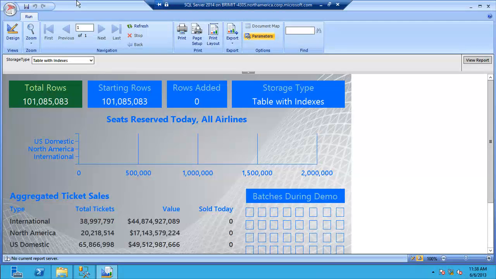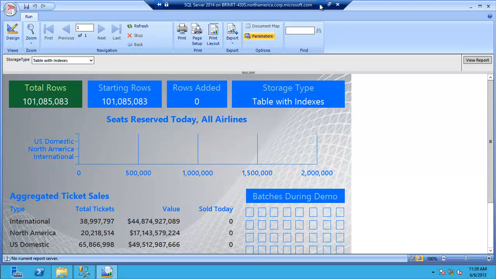In that case, a clustered column store index may not be appropriate, but you still want to take advantage of non-clustered column store indexes for some of the other columns. So you can create a normal row store table with a clustered index, create a unique key over that particular column, and then create a non-clustered column store index over the rest of the columns, giving you a hybrid mixed mode to attack that problem.